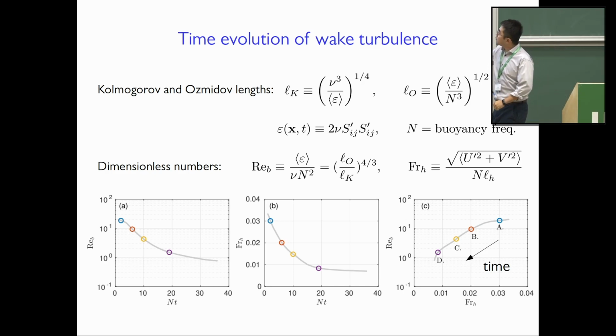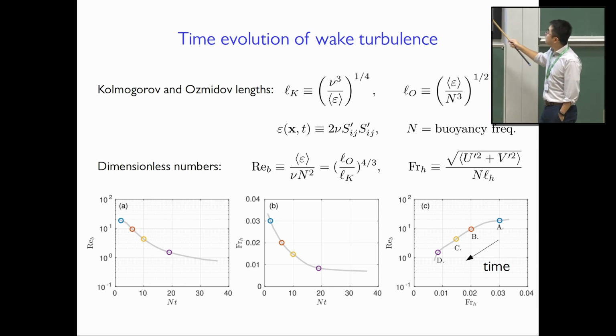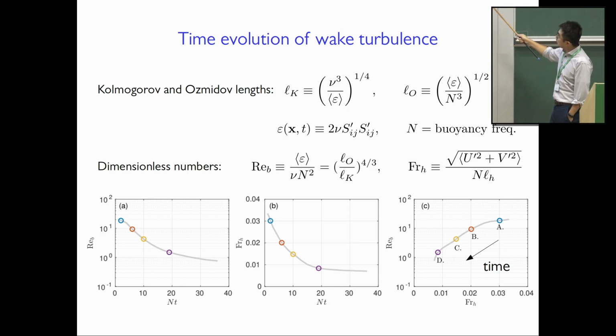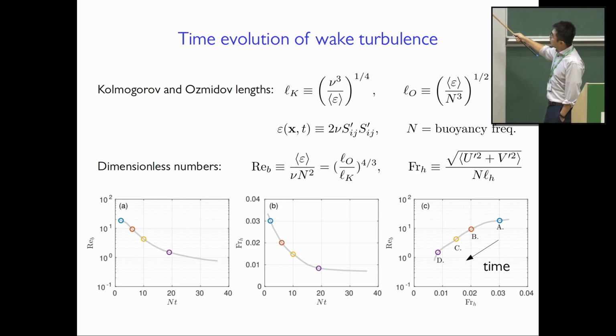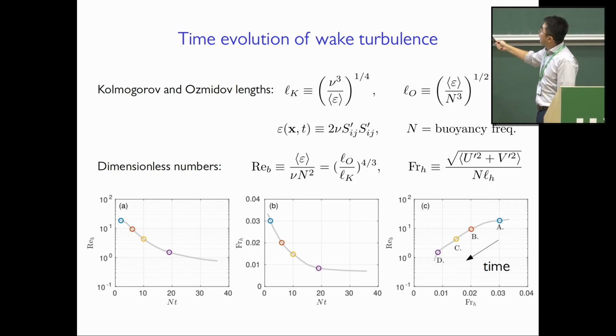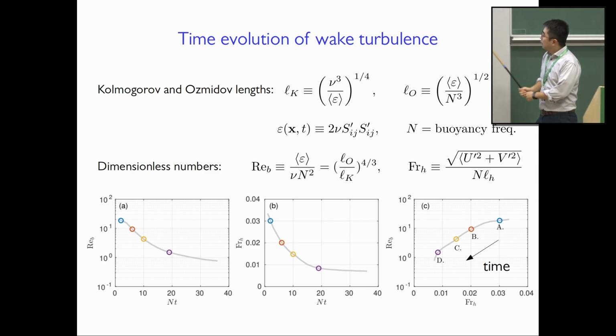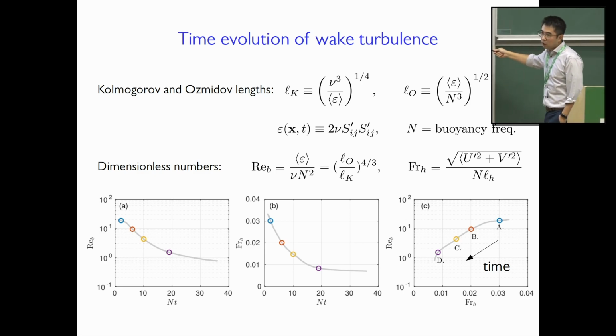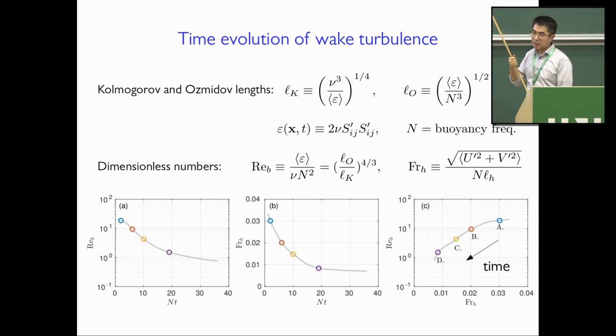And we have this horizontal Froude number. I'm using the RMS horizontal velocity as my velocity scale, and the integral scale of the horizontal eddies as the length scale right here. You can think of it as the comparison of two time scales. N gives you the buoyancy time scale, and L_H over U gives you the other one, which is the eddy turnover time in the horizontal direction. The time series here shows that in this flow, this Fr_H is getting smaller and smaller, meaning the buoyancy control is establishing strongly in that flow. It's getting smaller and smaller.